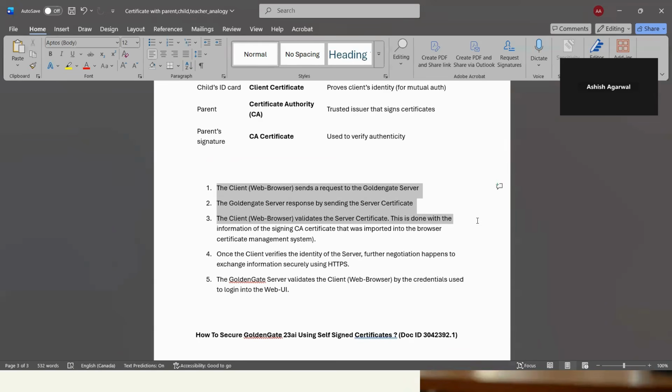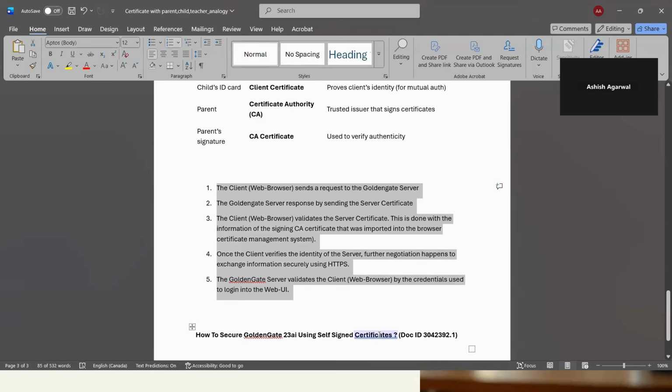This is done with the information of the signing CA certificate that was imported into the browser certificate management system. Once the client verifies the identity of the server, further negotiation happens to exchange information securely using HTTPS. The GoldenGate server validates the client web browser by the credentials used to log into the web UI.